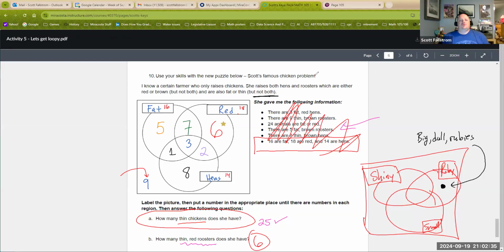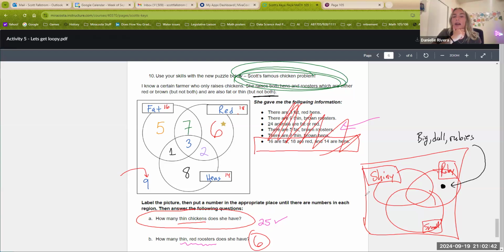Did you try this type of problem before the test? No, I was studying everything and did not get to the Venn diagram to study it. Yeah, I messed up. So this is also then like if you hear me in class saying, because I try to be really clear, I'm going to tell you I will put that on the test. That is a big one for me. So if I say I'm going to put a problem like the chicken problem on the test, no surprises. I'm going to do it.